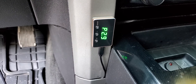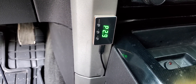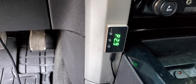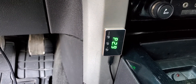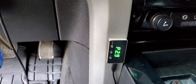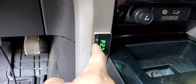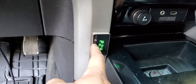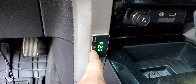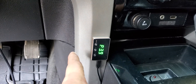I have it installed right here. It comes with some double-sided 3M adhesive. I have mine currently in P29 mode — that's the mode I like to keep it in. It is the sport mode, and it has different levels of sensitivity. If P29 is too strong for you, you can actually lower it down. It's got nine levels, and I keep mine on P29 because I like the quick response.